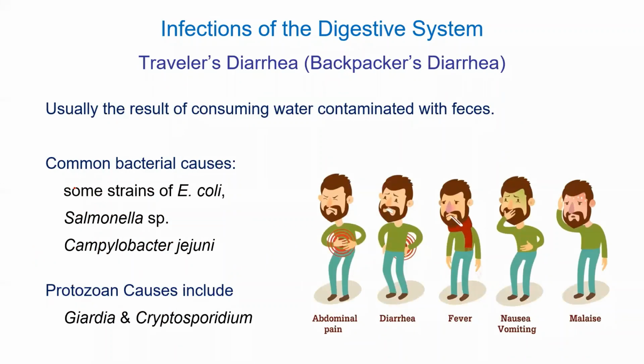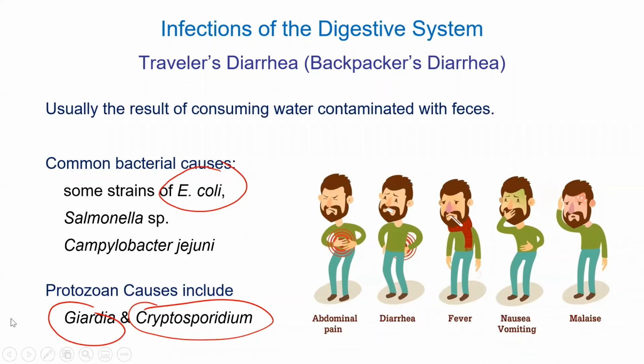So you can see this slide is saying, okay, what are the common causes? Often it's E. coli, certain types of pathogenic E. coli. Sometimes it's other organisms. There's a whole bunch of bacteria that can cause gastroenteritis-type symptoms, but the big one is E. coli, sometimes Campylobacter and Salmonella. Sometimes there's a protist, so Giardia and Cryptosporidium are pretty common. If you have that diarrhea and it lasts 2 weeks or more, you probably have a protist. If it lasts a couple of days, it's probably E. coli.